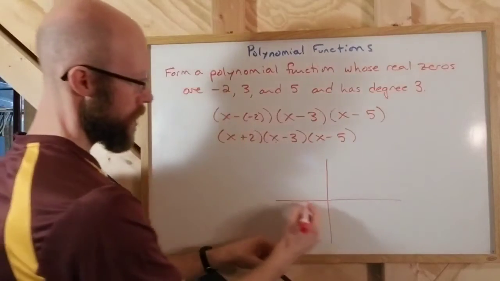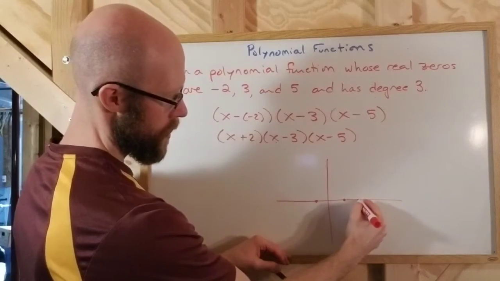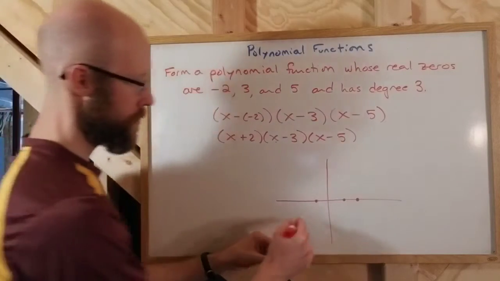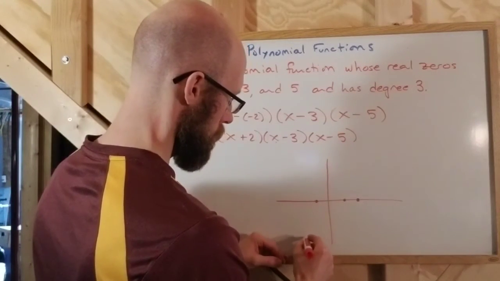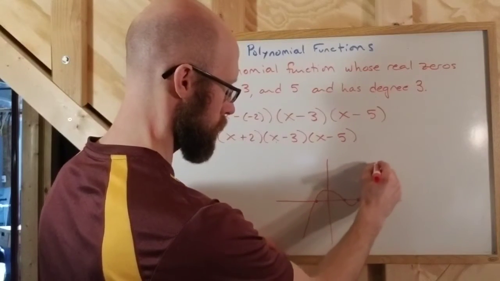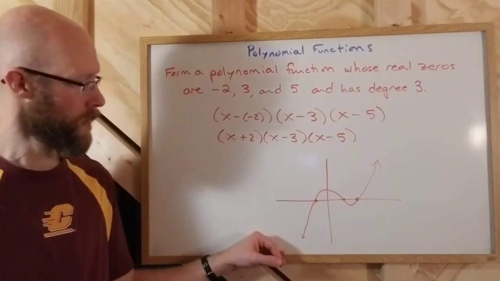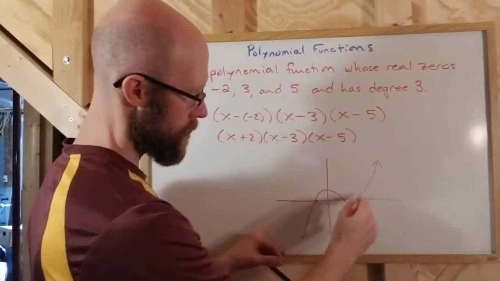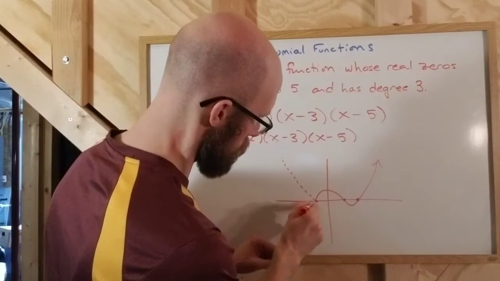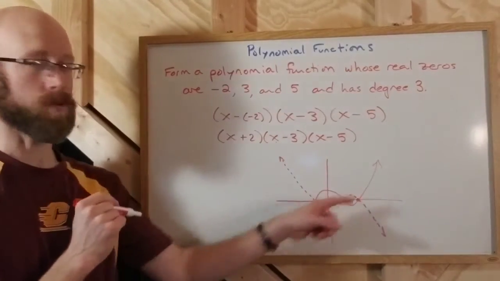If I were to plot the graph that has x-intercepts at -2, 3, and 5, just stick them somewhere on the graph there, then I could have a cubic, can't even say it right. I could have a cubic look something like this. That would go through all of them. I could also have a cubic, this one has a positive leading coefficient. I could also have a cubic that has a negative leading coefficient. And that would also be a valid cubic that goes through the same 3 points.